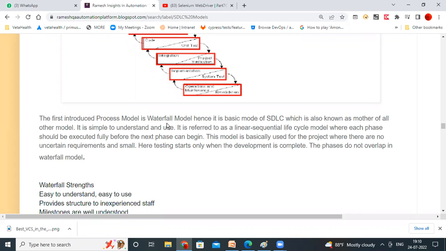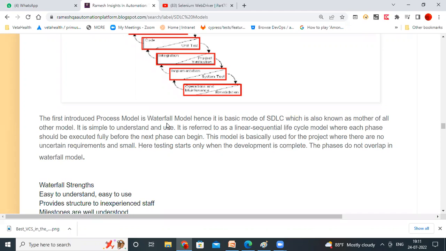This model is basically used for small projects where there are no uncertain requirements. If uncertain requirements are there, you should not use it. Requirements should be clear. Here, testing starts only when the development is complete. Please remember these points: this is also called the linear sequential life cycle model, and each phase should be executed fully before the next phase starts.